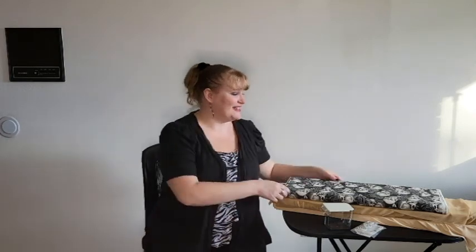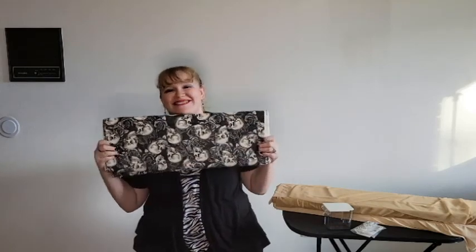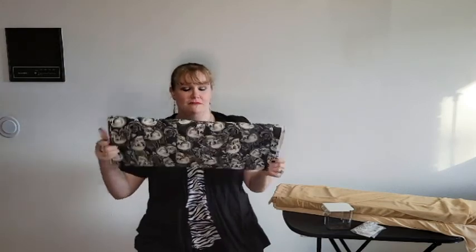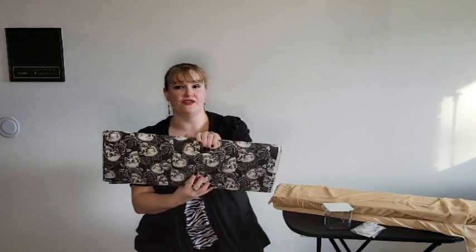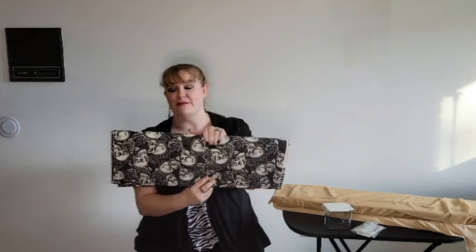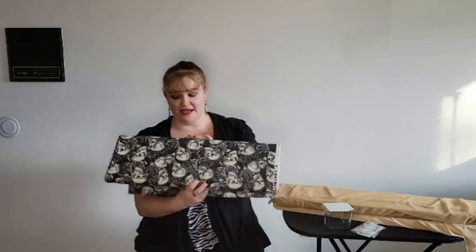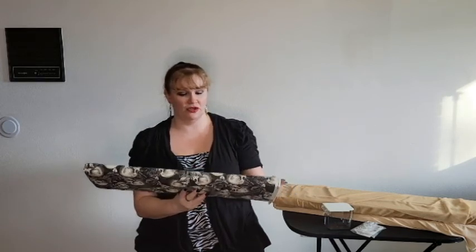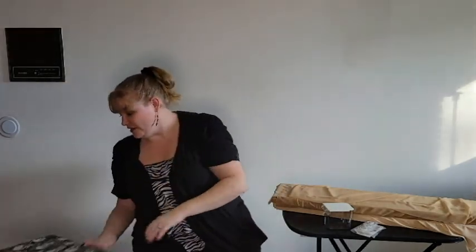If you haven't caught on, this fabric is for me. I love this fabric. You've seen this fabric before. This used to be on the pillow in my background. It's still a pillow. Now it has retired to my bed. But every time I see this fabric, I buy this fabric. My favorite flower is roses, and it's so me. It's not cheeky Halloween or anything like that. So I absolutely love that. Every time I see it, I grab it.